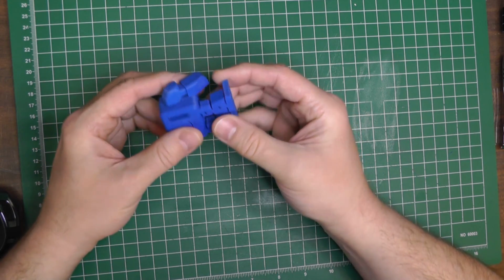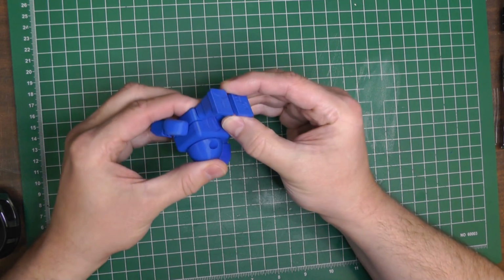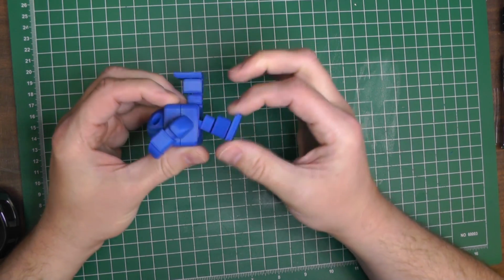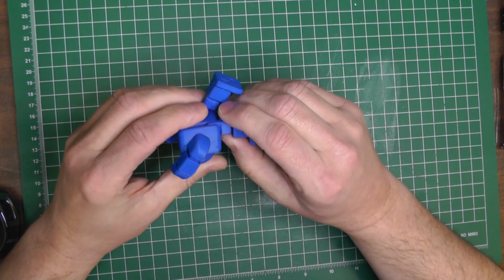Now his hands are actually articulated. Yeah, see his legs, his leg, oh, well, I kind of broke loose there. But the legs are always a problem. The further down you go to the knee and the foot, you're going to have more problems.